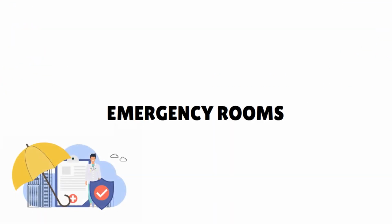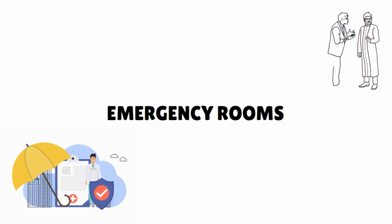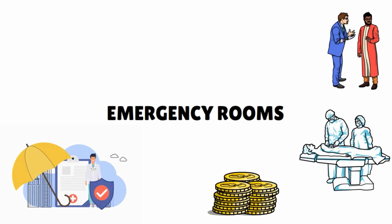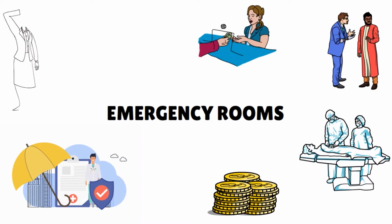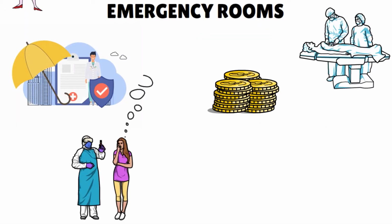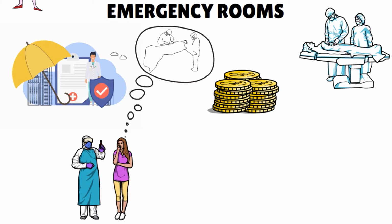Now, emergency rooms. Federal law requires all emergency rooms to provide care to patients who come in. This means they cannot turn you away if you are uninsured, but it does not mean that emergency room care is free. Emergency room care is the most expensive type, and you should only use it with absolute necessity. So if you're paying cash for your medical care, you would be a fool to use the emergency department for a minor medical problem. Consider going to an emergency room if you are faced with a medical event that poses a threat to a person's life or limb.